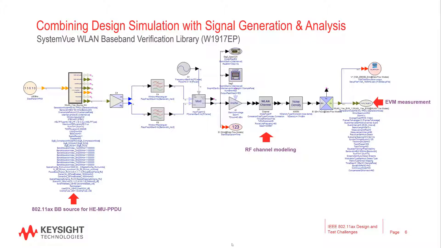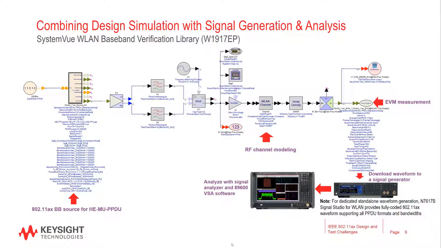The last challenge is modeling the RF channel. Outdoor channels experience larger delay spread and more time variations, therefore different channel models are used for indoor and outdoor operation. The Keysight SystemVue electronic system level platform provides transmit and receive reference models connected with either indoor or outdoor wireless channel models to enable full link level EVM or throughput type analysis. You can also simulate the effect of different impairments on the system. The simulated waveform can then be downloaded to a signal generator to create the test signal, and the signal analyzer with 89600 VSA software can be used for analysis. You can also link to the 89600 VSA software within the simulation environment, allowing for simulated versus measured result comparison by using the same VSA measurement algorithm in both simulation and test.